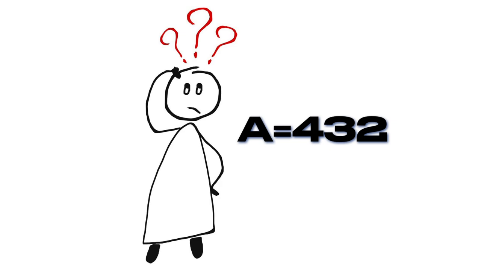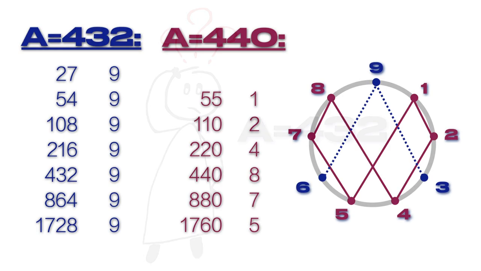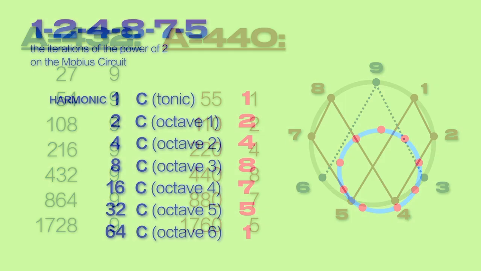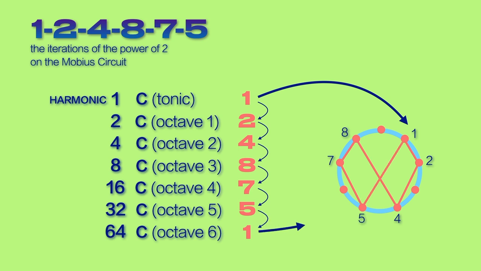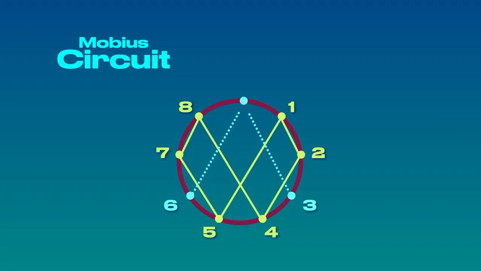What do we know about A432? Its value reduces to 9, as do all of its octave values. That means A432 expresses the power of 3. In contrast, the octaves of A440 reduce to the matter-based, unascendent cycle of 1-2-4-8-7-5, expressing the power of 2. Matter-based, unascendent frequencies are not bad things — harmonic C is a power of 2 frequency. But our music requires both power of 2 and power of 3 frequencies, and the harmonic series designates this last note of A to be expressing the power of 3, the tripled value of harmonic 9.